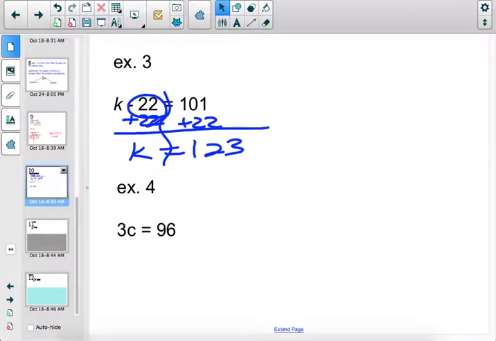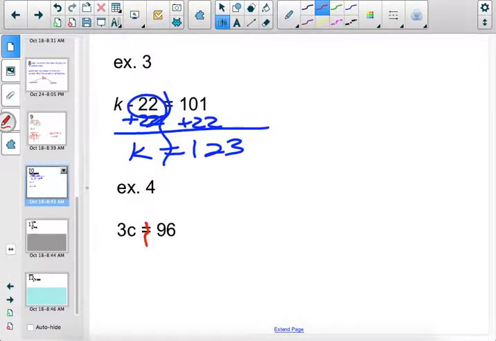We'll do this one together. 3C equals 96. This is not 3 plus C. So write it down and then we'll look up here. Squiggly. We're going to do a squiggly because I said you can do it on the equal sign all the time. We have to do this for right now. Here, this is how I think Mr. Zinnick does a T. It works though. Are you doing the same on both sides?